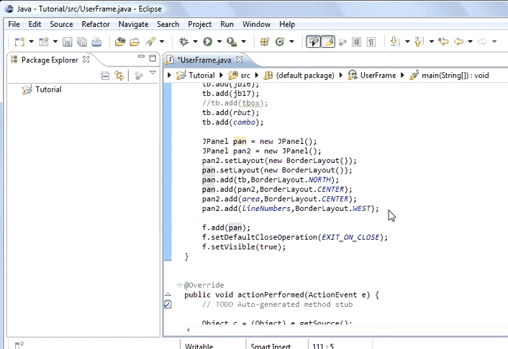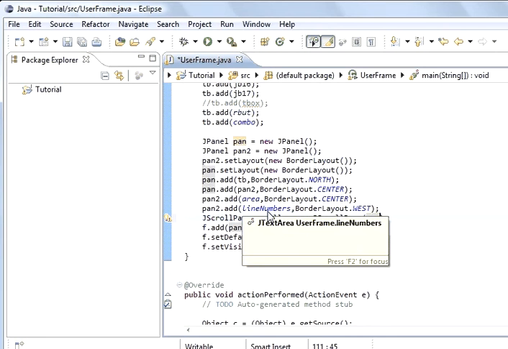So we're going to create a JScrollPane, and it's the normal way you create an instance of an object. We'll call it scroll equals new JScrollPane, and it's a constructor, so we've got the two brackets. If we leave it like that, we can add the pan later, but you can add it to the constructor like we're going to do now. We're adding pan, and we've added the pan to the scroll.